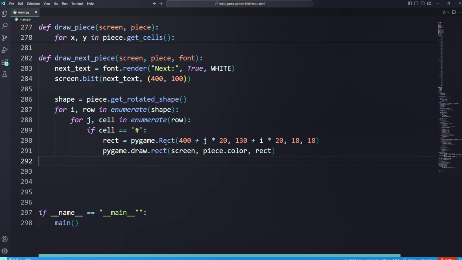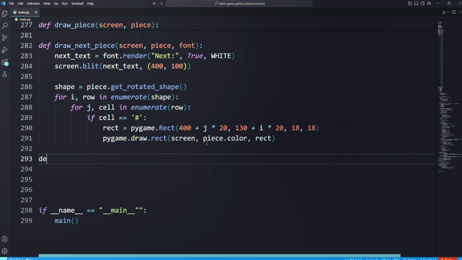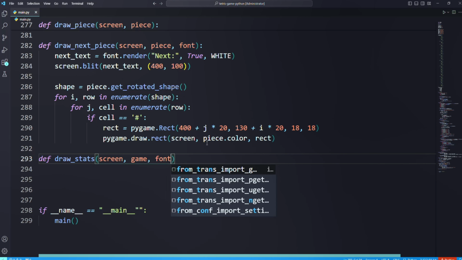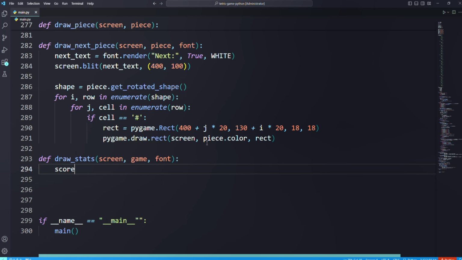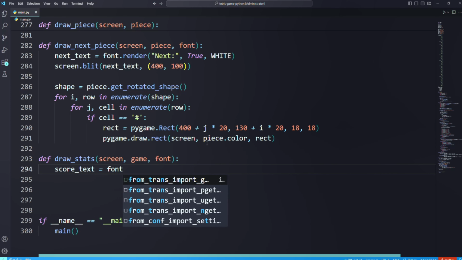So now let's do the stats. Let's come down here. So we can define draw stats. Also give a screen parameter, game, then font. So say score text. So score text, you have font.render.